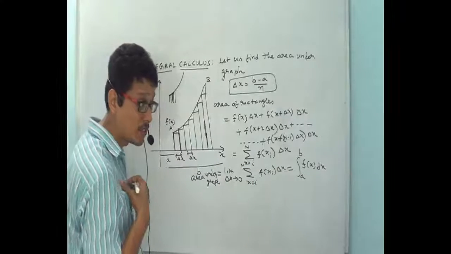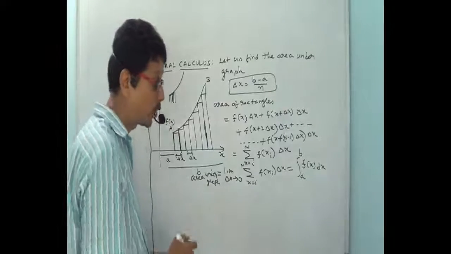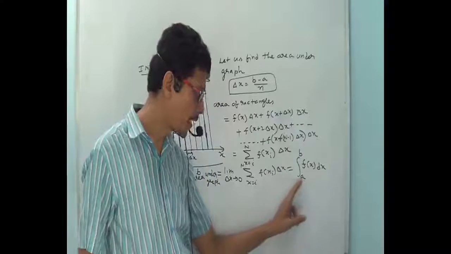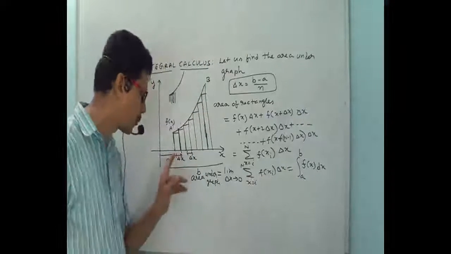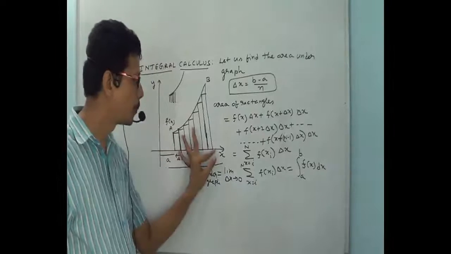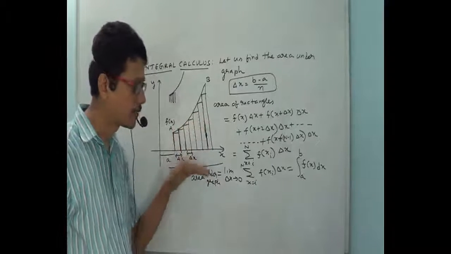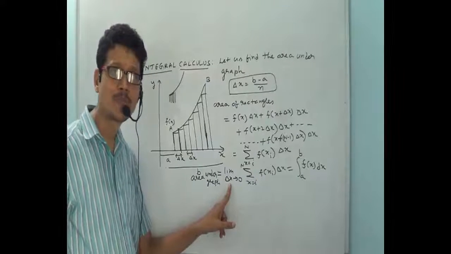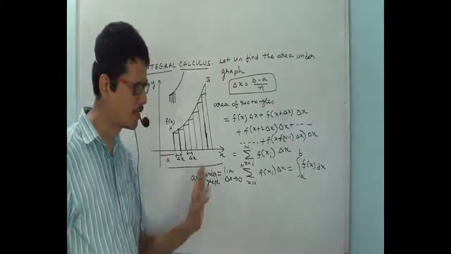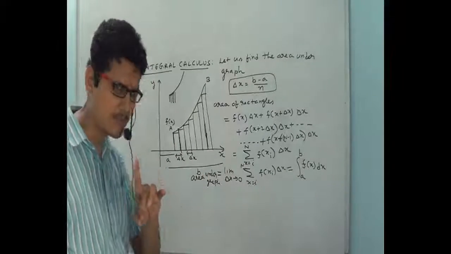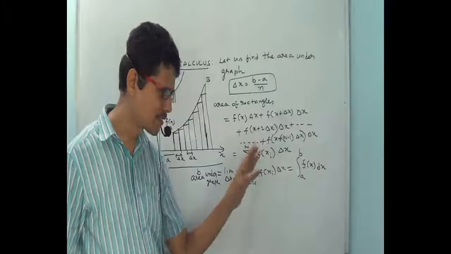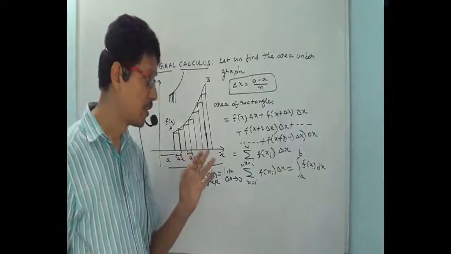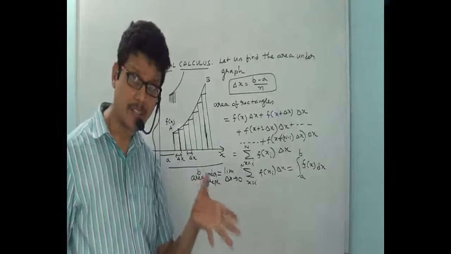We pronounce it like this: integral of f of x dx from a to b. What are the limits here? From a to b. This area we are finding. This is only possible when delta x is tending to 0. We'll take one function and find the summation like this, and find the area under the graph.